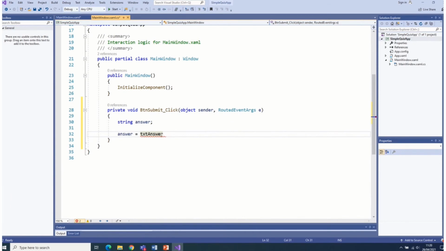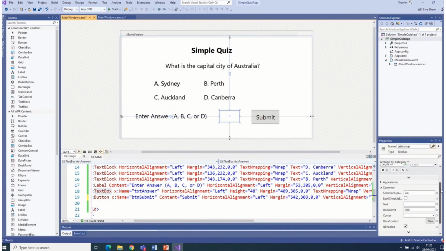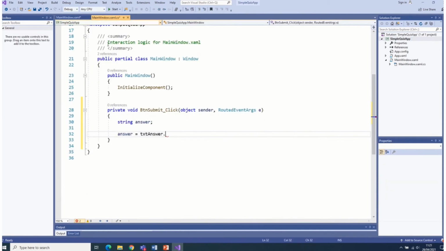Once you've typed in the name of the text box, we hit dot. This is the dot operator. After we hit dot, it comes up with a list of everything we can ask about the text box. The spanner means all the properties. Basically everything with a spanner relates to everything inside this properties box. So all of these values are available.